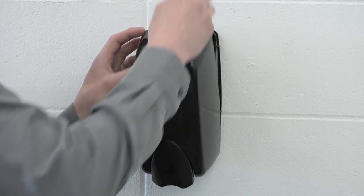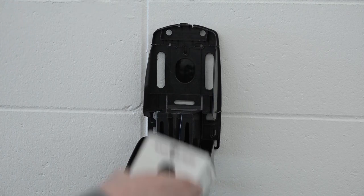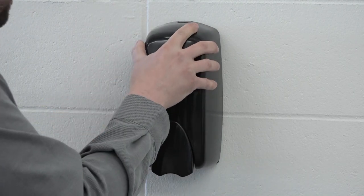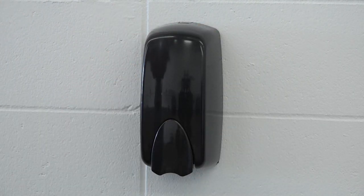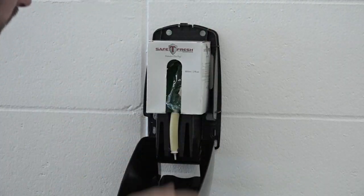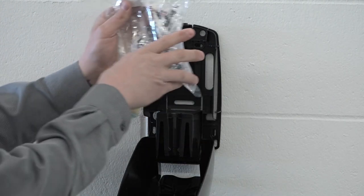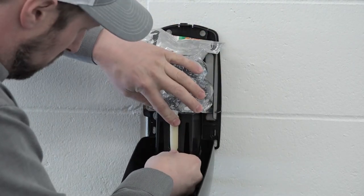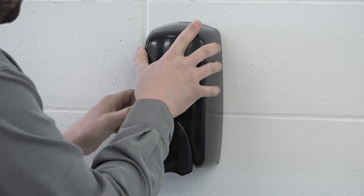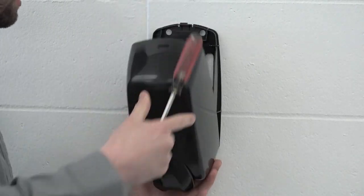And you'll notice that this fits a variety of 800 milliliter products. We can take our 800 milliliter box, slide it in, or we can take our 800 milliliter pouch, pop it in.